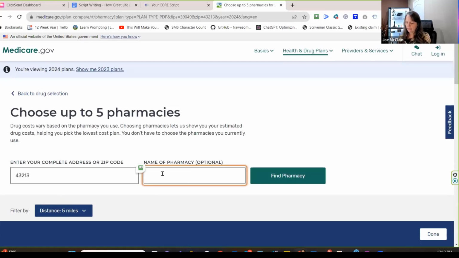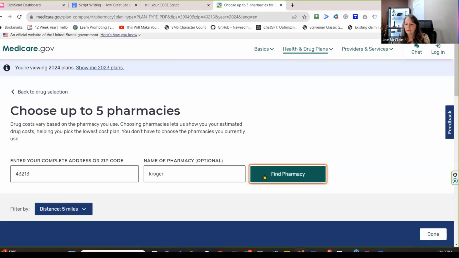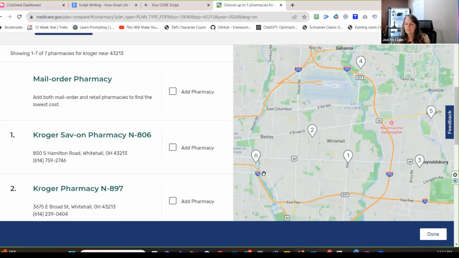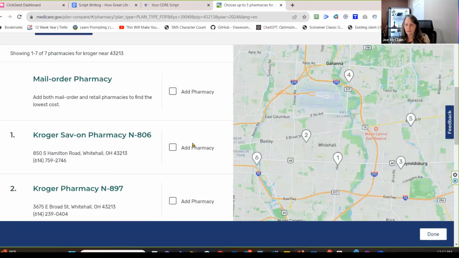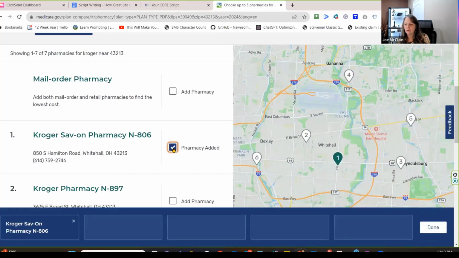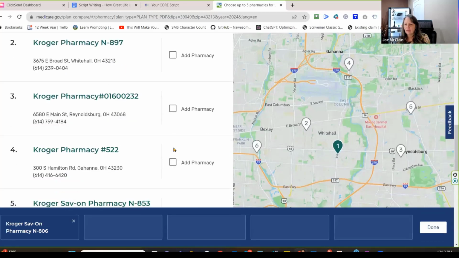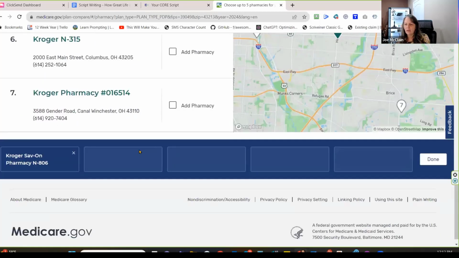So let's go in here and let's say that you want to look at Kroger Pharmacy. Let's do Find Pharmacy. And you can see down here, it pops in the Krogers that are close to your area. Okay. So let's just go ahead and add this Kroger. And then if you want to add another pharmacy, you just go into this box right here.